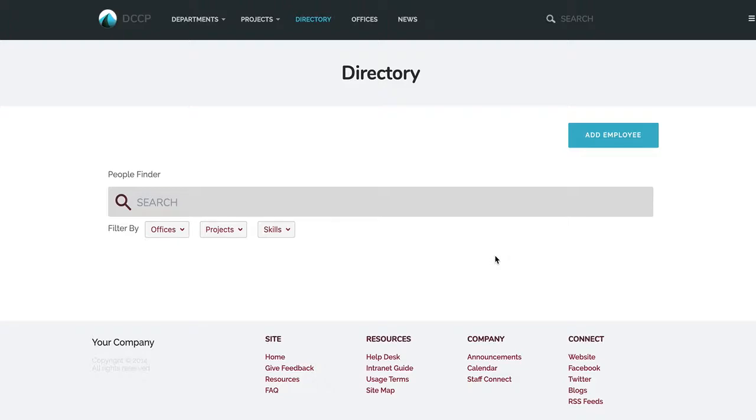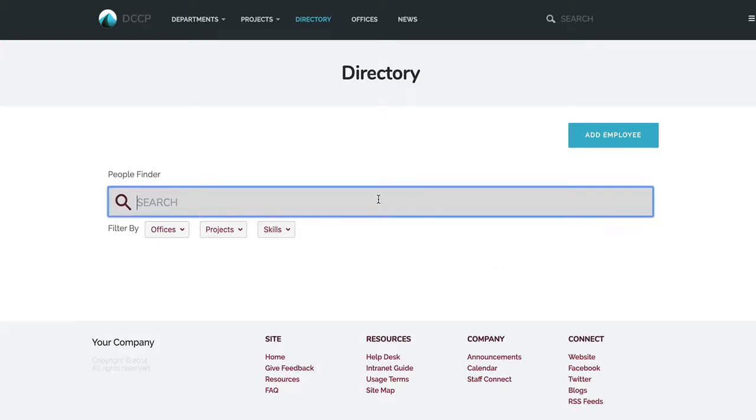This directory space is designed for coworkers to find each other based on some common identifiers we've captured as filter groups. You'll notice we've embedded search within the page where it has context and impact. A user would know immediately that this search is designed to find an employee at their company, and that their options for narrowing down what initially is thousands of people is the office that person works at, the projects that person is associated with, and their skill sets.